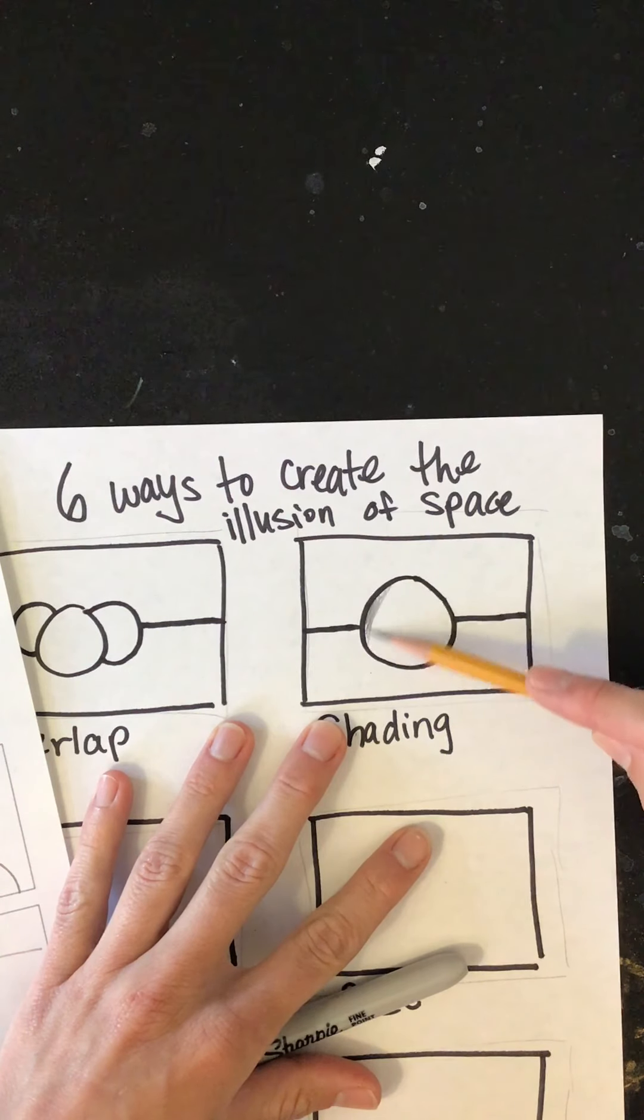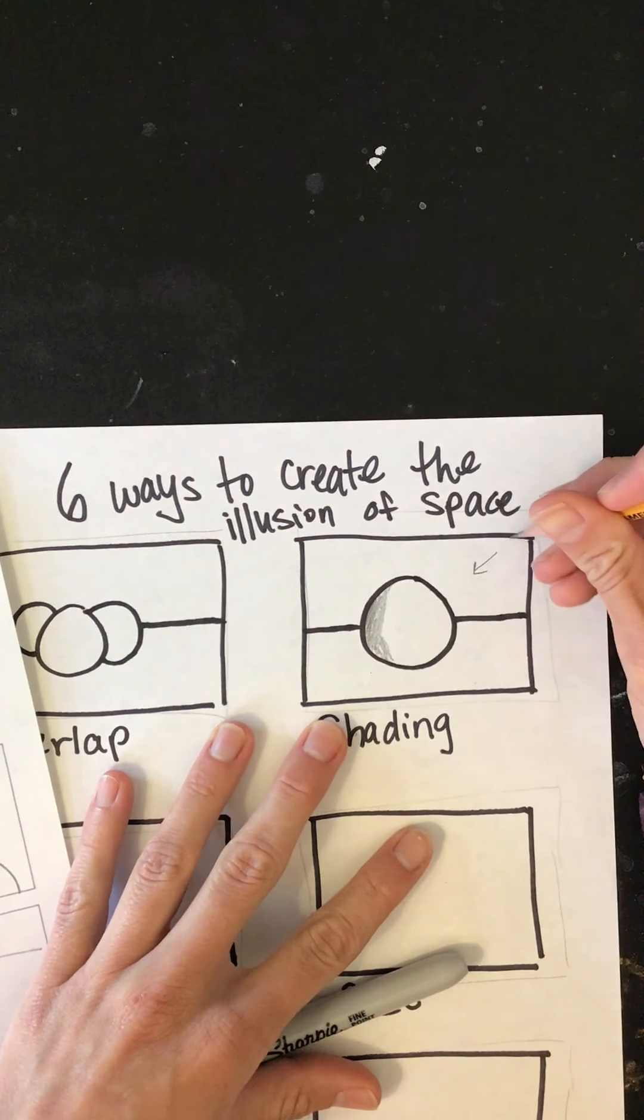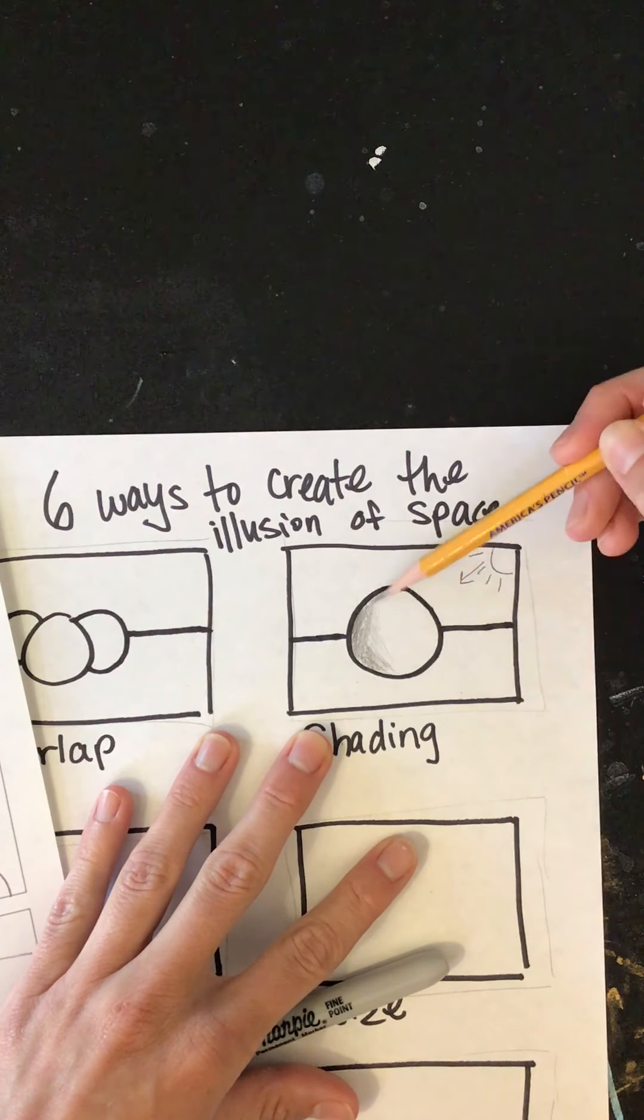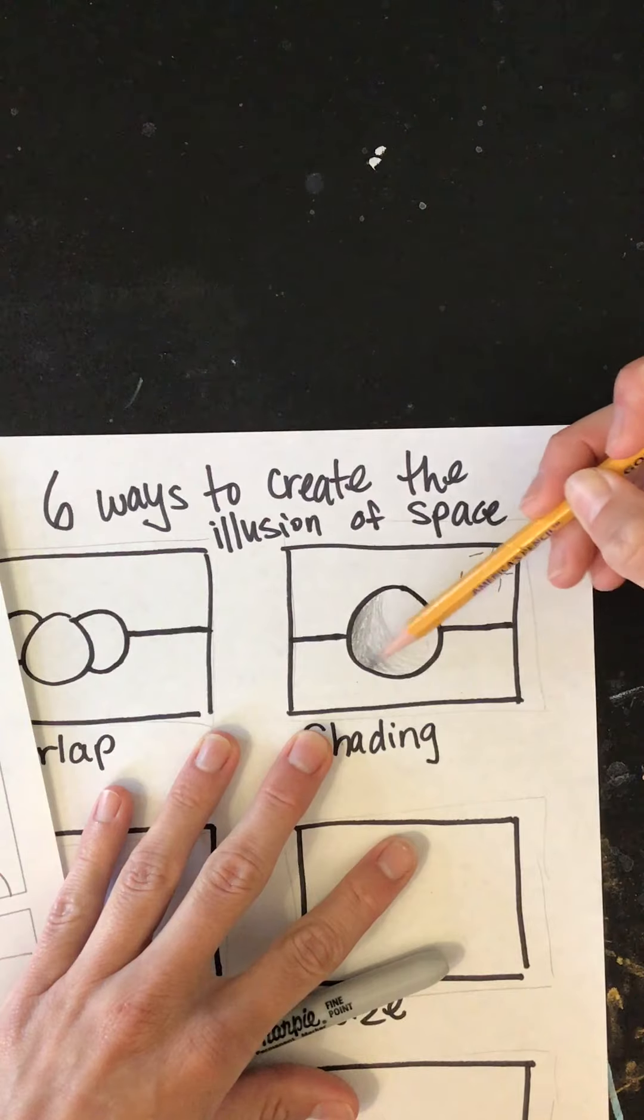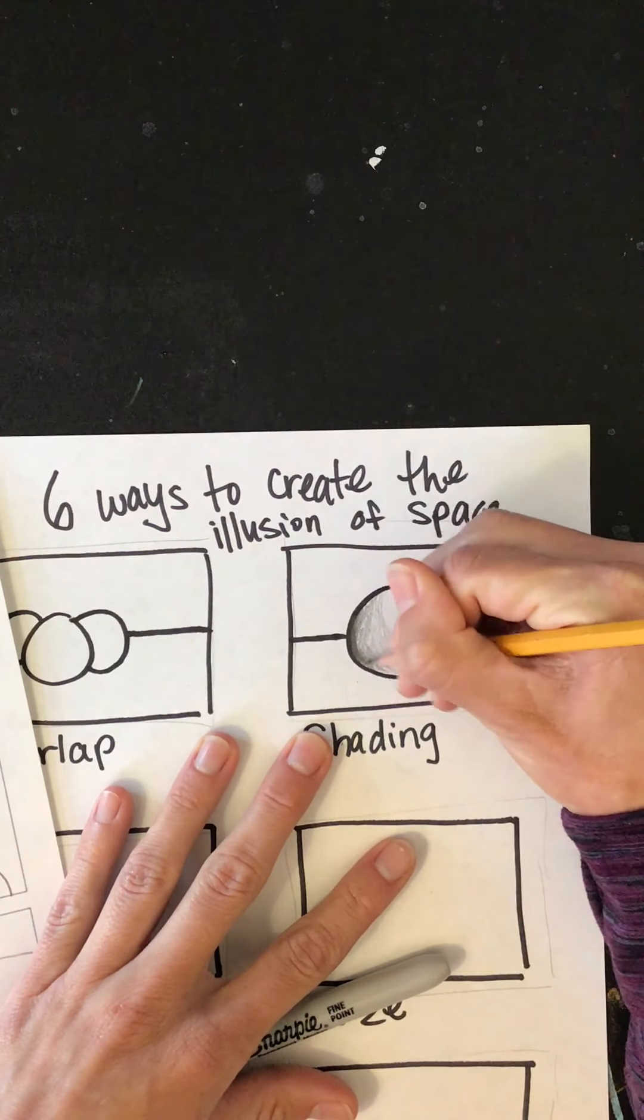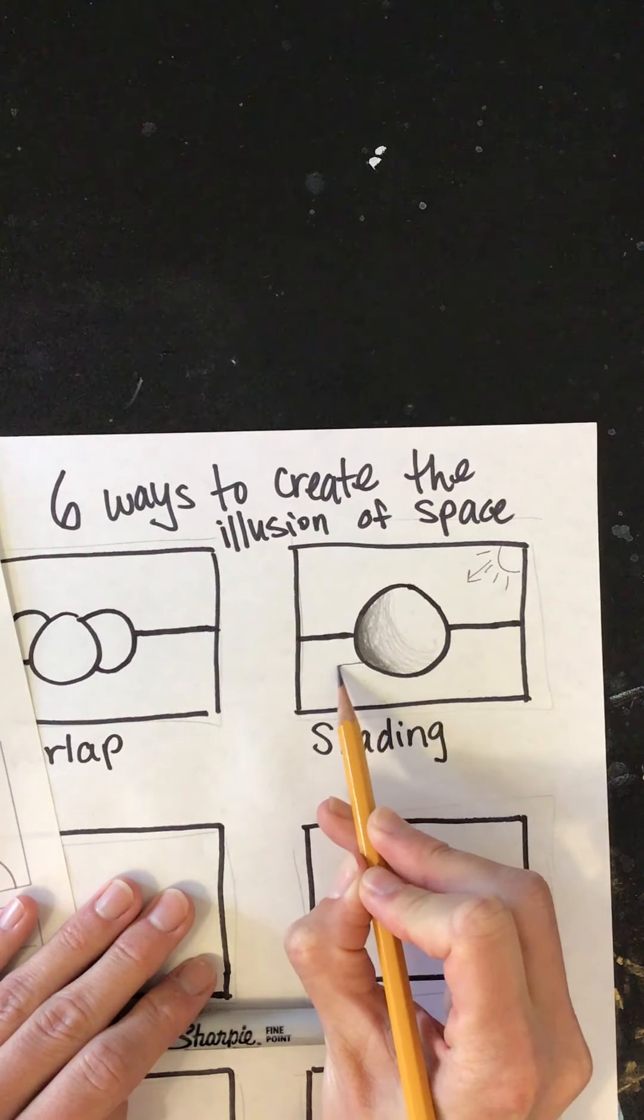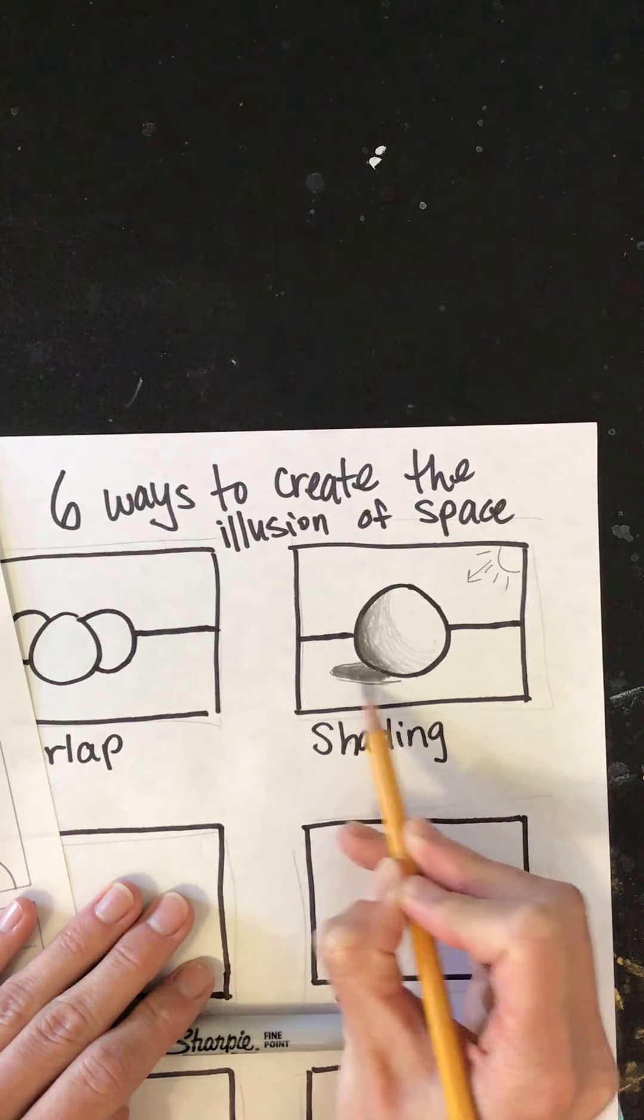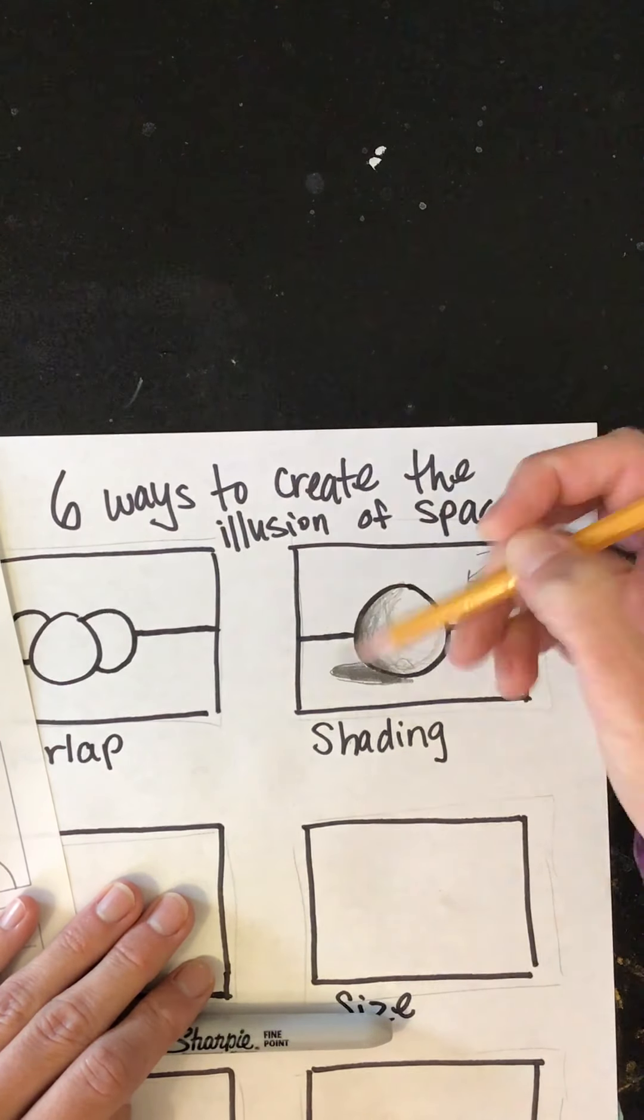I'm gonna just start by going back and forth, kind of at a medium value, right at the edge. So my light source is coming from this way. I'll just draw a little sun so you can see. And then I might adjust my hand when I do my lighter values, just so I'm not pressing too hard. And you can kind of do your lines, follow the sphere like so. There you go. Then you're gonna want to come in as if you're writing to get these darker values. So you can adjust your hand grip as needed. So see if you can put at least three or four values on the sphere. I know it's taking you back a few months, but I know you can do it. And then you're gonna just draw a little something called a drop shadow, which is just like the shadow the sphere will leave as if it were sitting on a table. So just color that in nice and dark. So there you go. This creates the illusion of a form that this thing is taking up some sort of space. So that's shading.